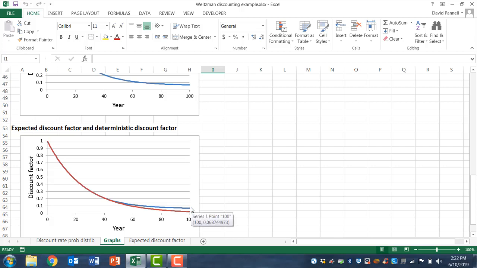Now that depends on my assumption that I've used here, that the mean discount rate that we start with is 4%, and that we'll stick with that, but that the uncertainty will increase over time. So that's a very specific assumption. But nevertheless, I'd say that in general, it will be true that the Weitzman approach won't make a large difference in the early years, at least the early few decades of discounting. It will only become an important factor later on. But by that time, most of the discounting has already been done.